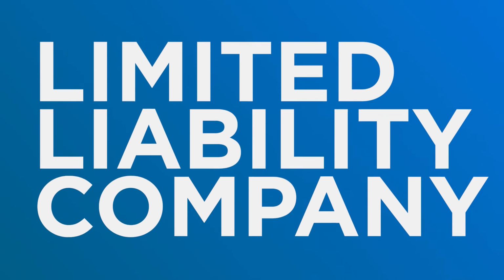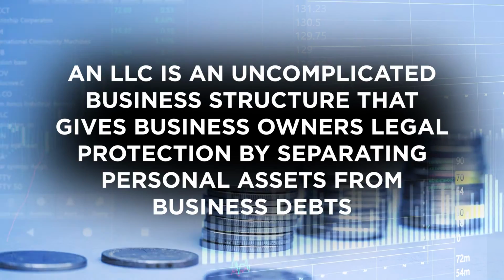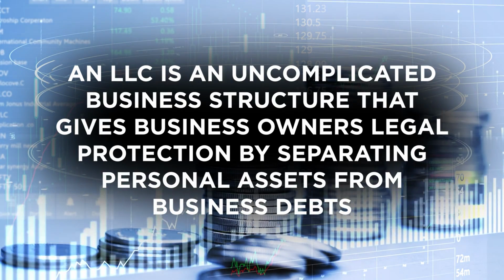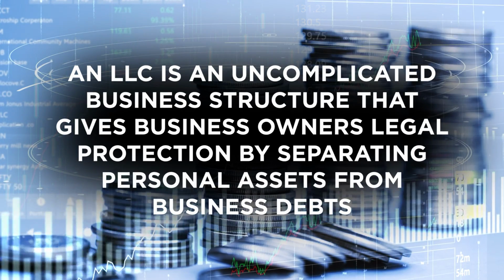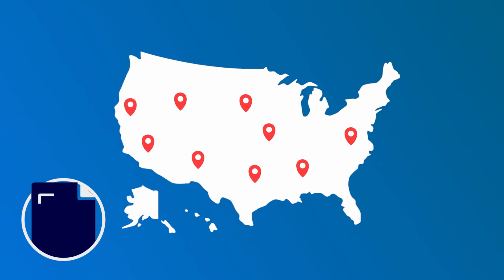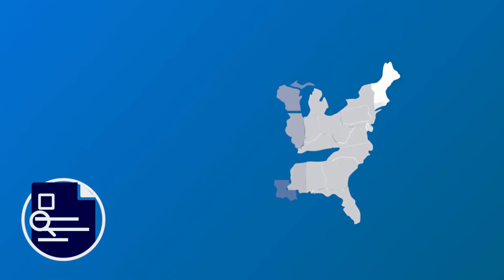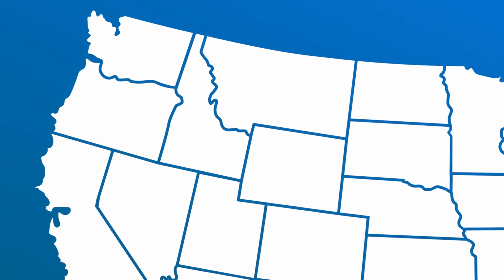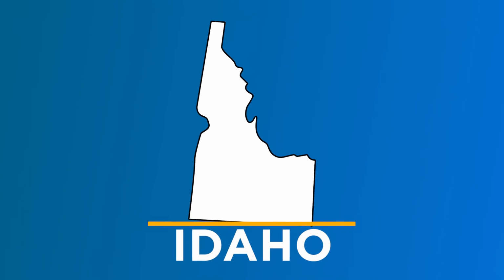An LLC stands for Limited Liability Company and is an uncomplicated business structure that gives business owners legal protection by separating personal assets from business debts. Creating an LLC can get complicated depending on where you're based, as the process differs from state to state. To avoid any missteps, follow along as we show you how to form an LLC in Idaho.